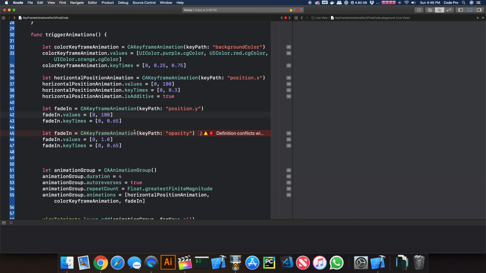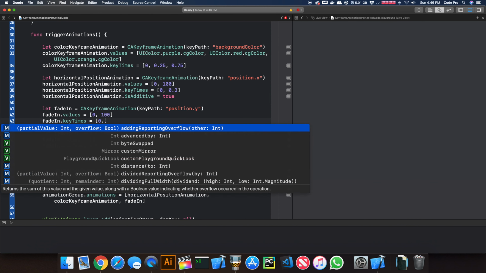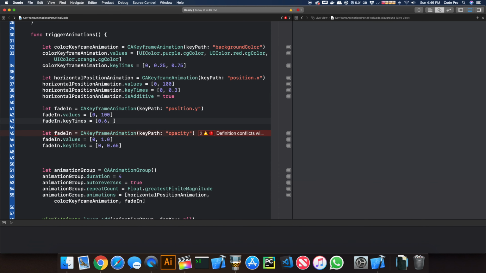So basically move 100 down on the y-axis. For the times, I'll do it starting at 0.6. And we'll take that all the way up to 1.0.